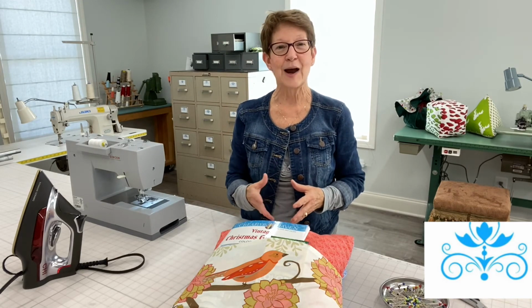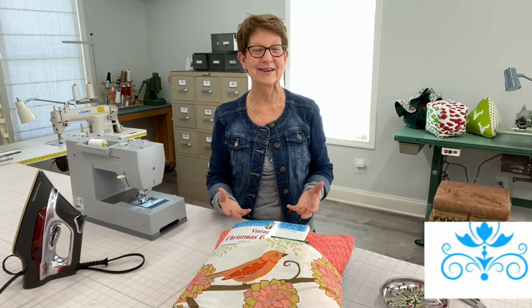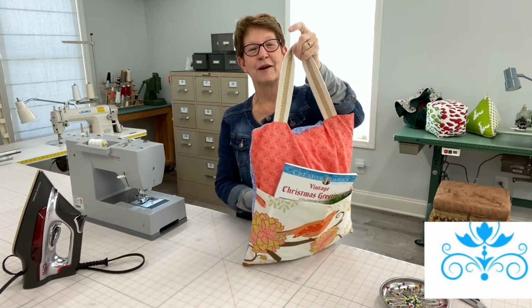You can use your fabric remnants for these. You can mix and match, so you can have small pieces of fabric that you may have in your private stash and make a very lovely gift. Mix and match your favorite prints and your favorite colors.